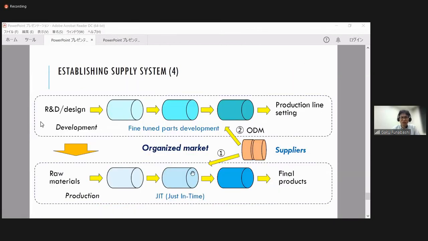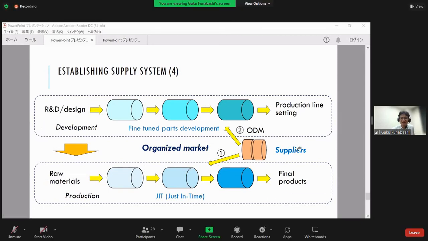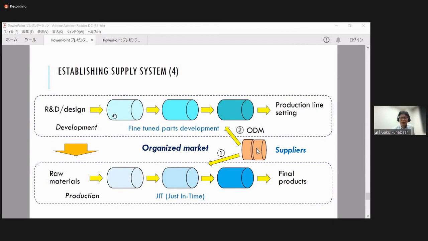And this shows more detail about this system, for example, the Toyota Production System. Usually suppliers, you consider, just provide components, and then they are used in the production. This is the basic production system with suppliers. But in the case of Toyota, more, because suppliers are also involved in the development process of the new model of the car.